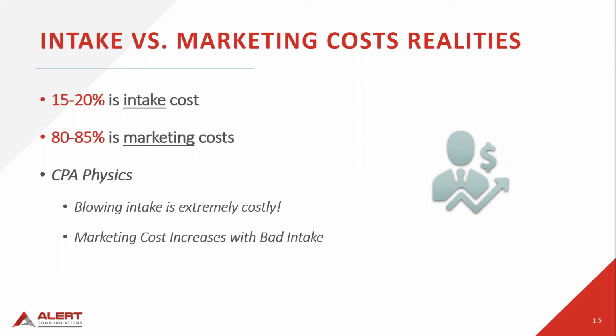So if the intake is working, your marketing cost goes down over time because you're controlling every lead, and that acquisition number and return on investment is actually working for you. But if you blow the intake or you have a weak intake team, you have to spin through it with marketing.